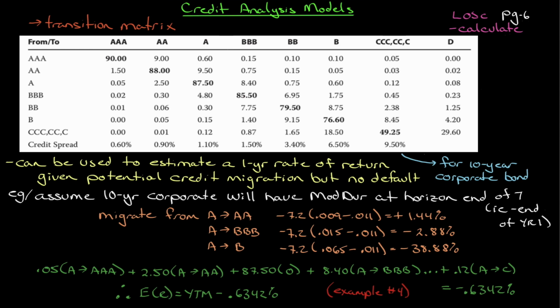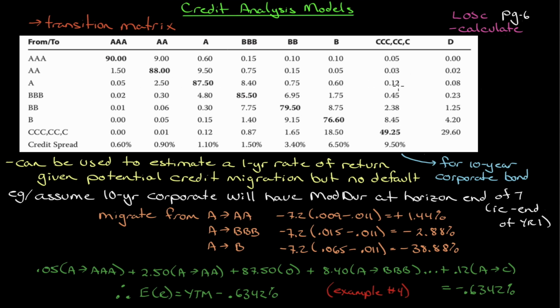The first column down here is where we would find our current bond, and the first row is where our current bond could be upgraded or downgraded to. We call that credit migration. So let's say we're holding an A-rated bond. Well, there it is. This is the from column. From A to anything. Once we find our bond A, all we care about is the row across.